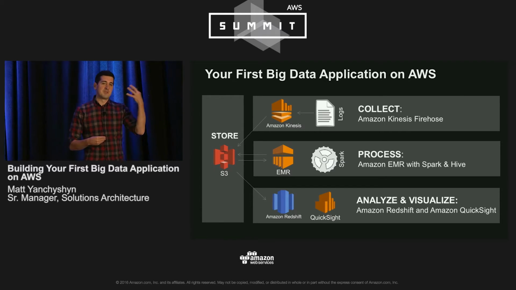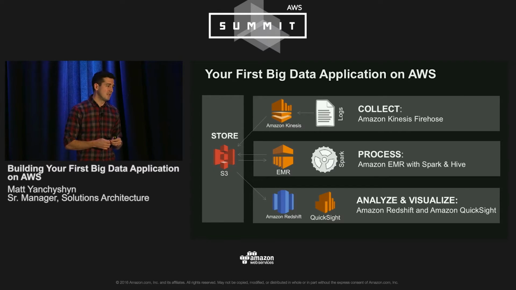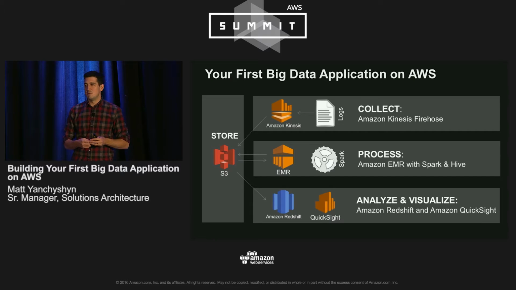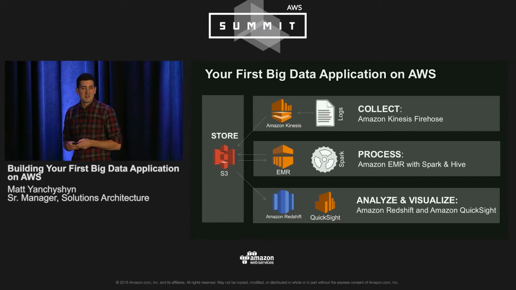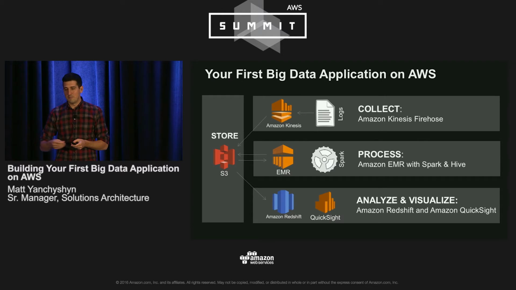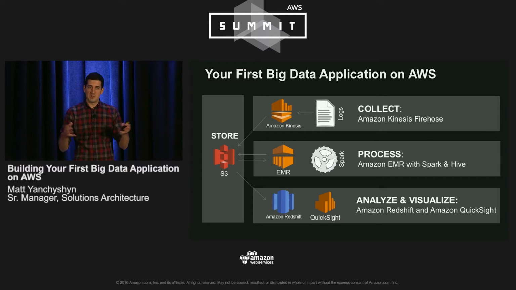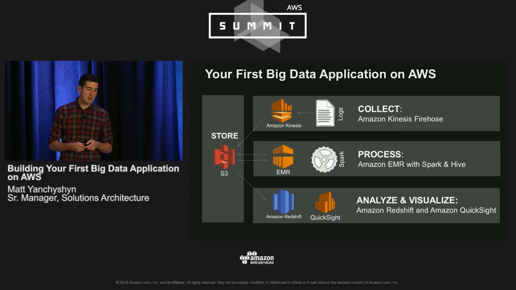To take the output of that big data processing and to make it not simplify it, but to create value, to give an insight in a visual way is actually really hard. So visualization is a key part, and we have QuickSight now for that, and we have a rich partner ecosystem for data visualization as well.